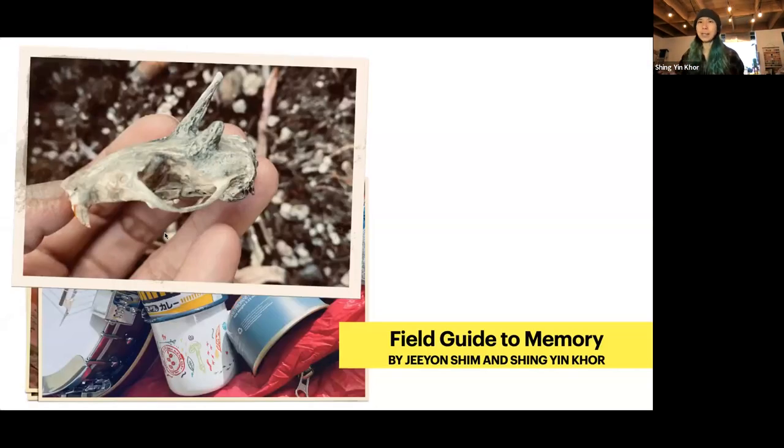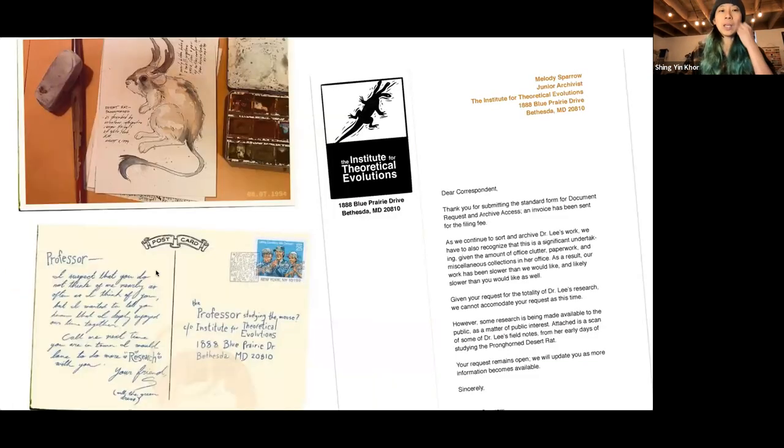I try not to talk about my games a ton, but I'm going to talk about a couple of them because I can describe them pretty well and clue you into the choices I make with them. Field Guide to Memory was a collaboration between me and Jian Shim. It's a journaling game, but it was a game where we really saw the value of codifying a term for the kind of game that this was, which is a game that pushed people towards making and crafting in a very communal way. So I intentionally created artifacts that were printable, that were sent to people daily, and players were encouraged to scrapbook and experience this game in as immersive a way as we could manage.